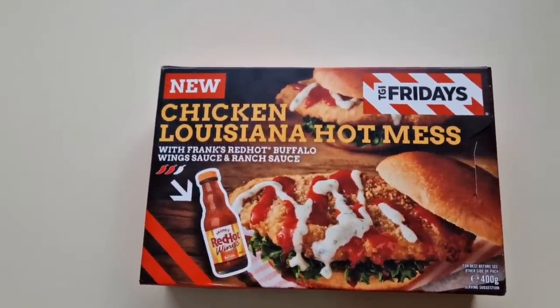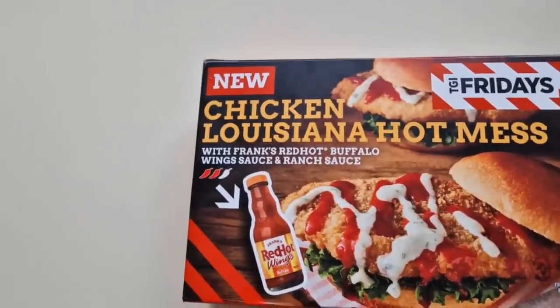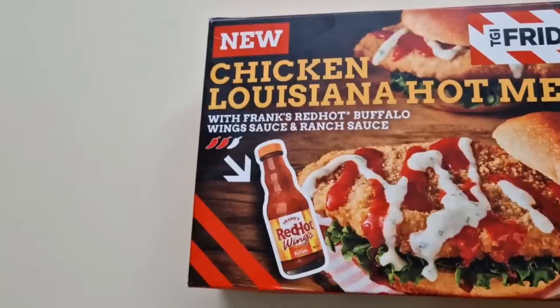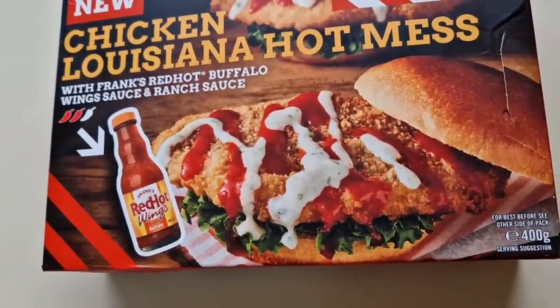It's new TGI Fridays chicken Louisiana hot mess with Frank's red hot buffalo wing sauce and ranch sauce. Look at that. It's got a two chili rating, 400 grams. And there is the serving suggestion. Now this was £4. So it's new and I have to try it, don't I?